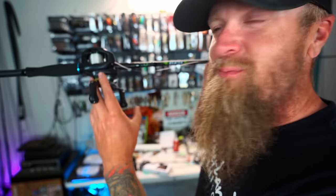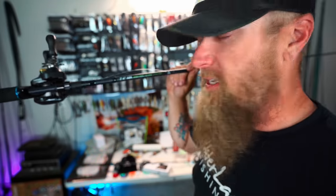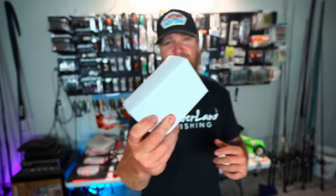And this just happens to be my swim jig Heater, man. The 7'4" medium heavy moderate fast Heater Series rod. And I always have a swim jig at the ready. So we're gonna go ahead and get one rigged up right now. Let's grab this box right here.